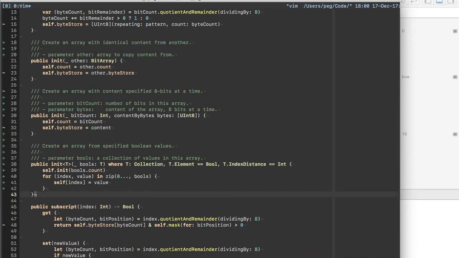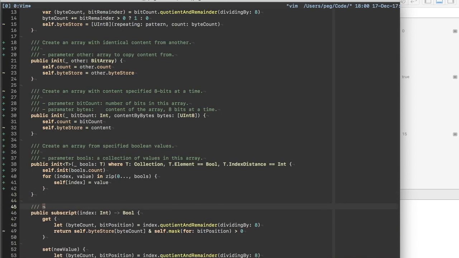Now we have subscript. Hopefully it's the last. What's the function of subscript? Access array content by index. So access obviously is both read and write, right? Both getting and setting value.